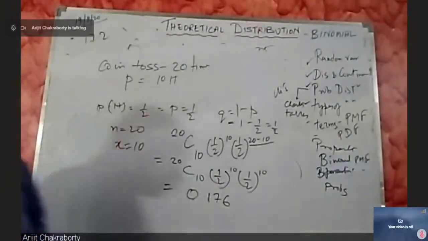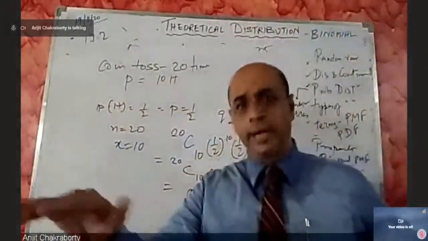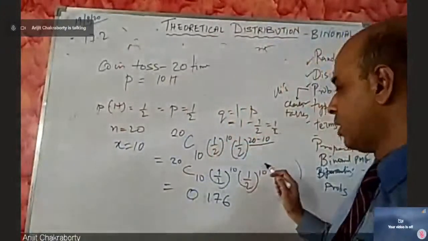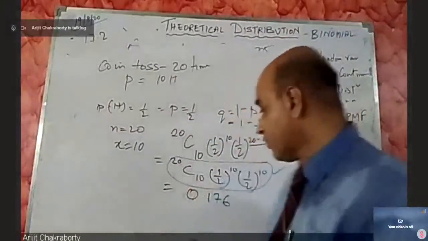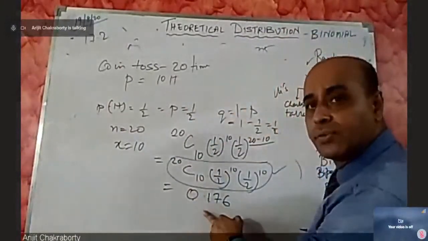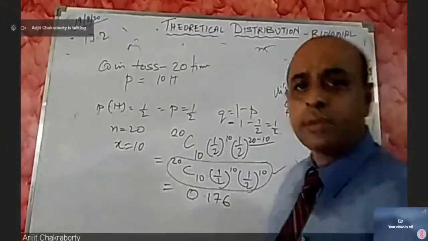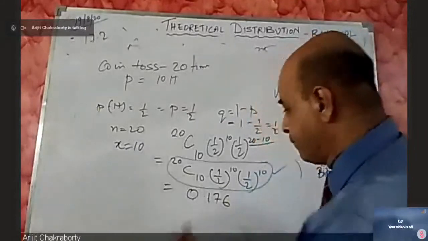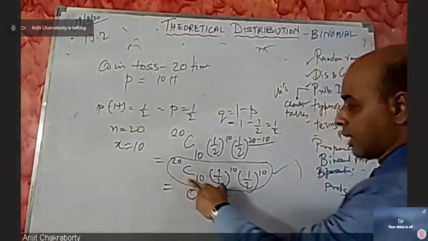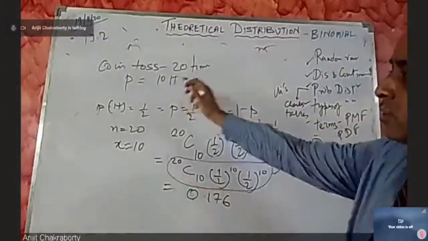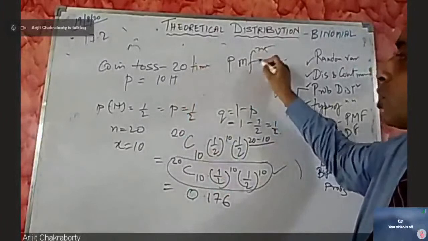In this chapter you will have to use the calculator very fast, because in many cases, among the alternatives given, if you find one of the answers is this, then you are lucky. But if this answer is not given as one of the alternatives, that means you have to work it out. So it depends on the type of question and the form of the answer given. But please note, it's a direct application of the probability mass function.